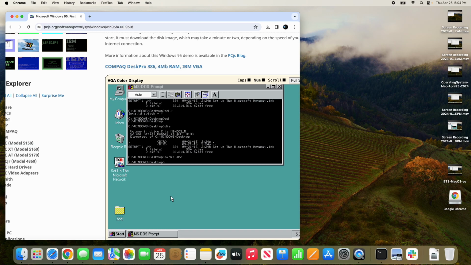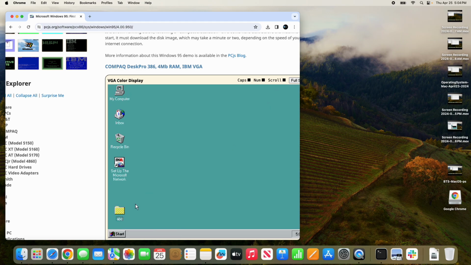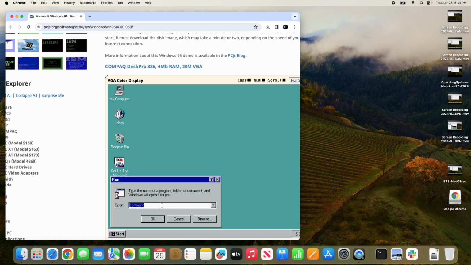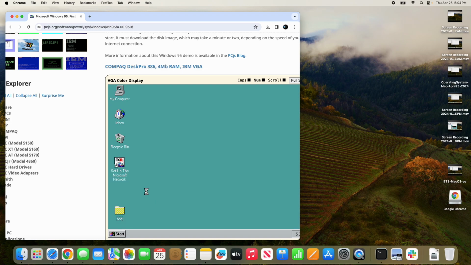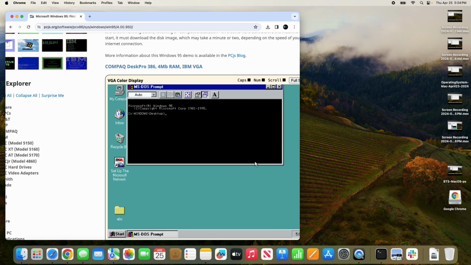Because in Windows, there is also a prompt called the disk operating system prompt, or you can say Windows prompt or console, where you can write some commands. So let me close this one and I'll show you how to start with this prompt. If you click the start button here and click run, there is a command called command. When you write command here, it will take you back to the DOS prompt. And this prompt is Windows 95, very old, right?